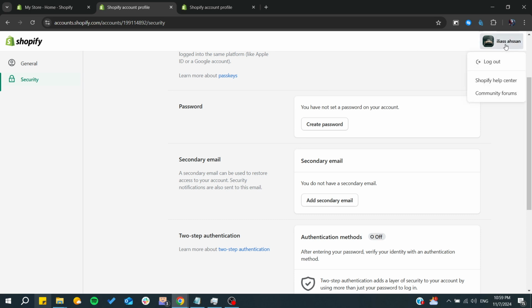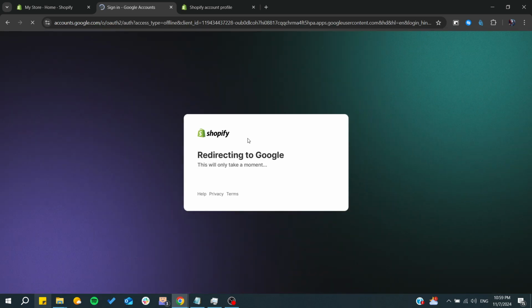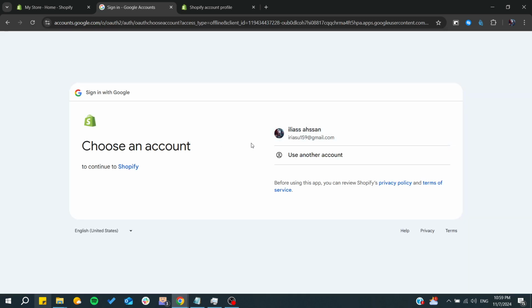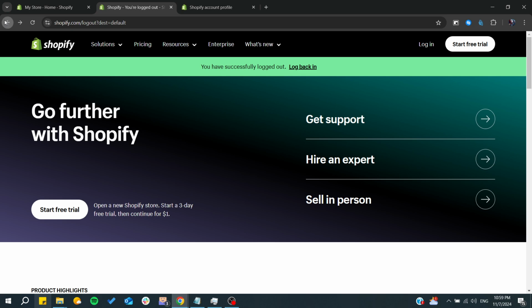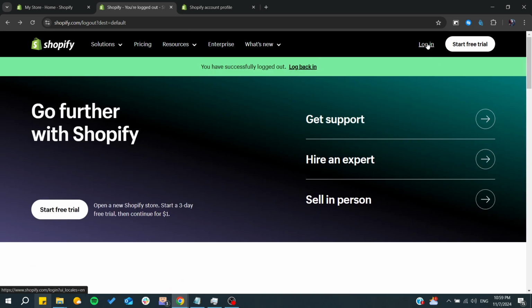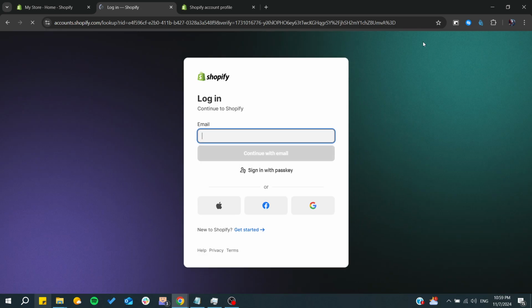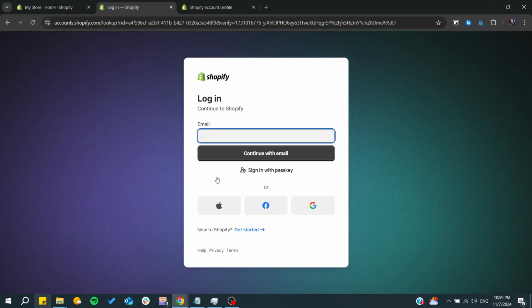Otherwise, if you've been already logged out and you want to reconnect your account, but you have forgotten your password, so for example, and you're not using your Google account, you will need just to click to use the email that you are logging in with. So for example, logging in with any email, then you will find the forgot your password. So from here, as you can see, you can use your email.